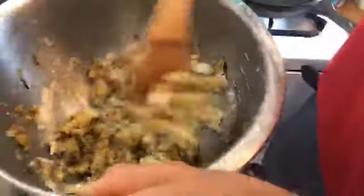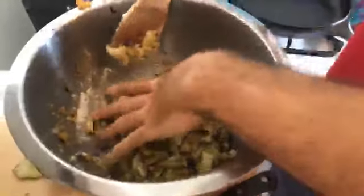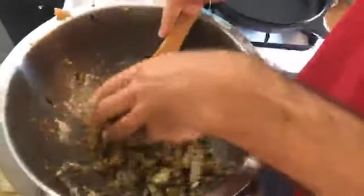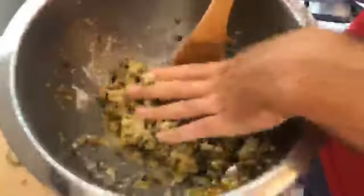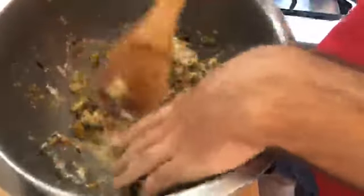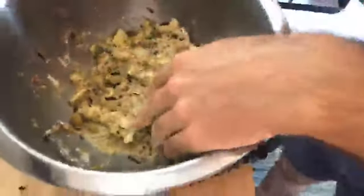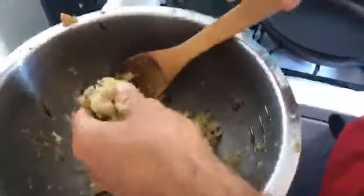I feel like I'm forgetting something in here, but that's all right. So we're just going with it, doing it live. See, it's becoming more batter-like. Wow. It smells actually really incredible. I wish you could smell it. It does smell quite good. That's actually, I think, enough binding, maybe just a little bit more.